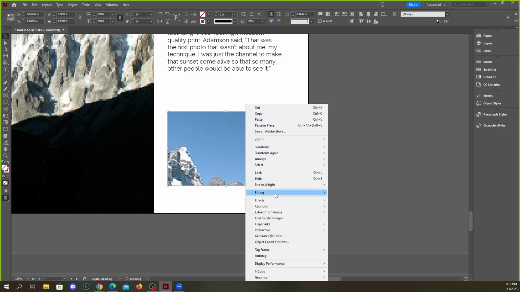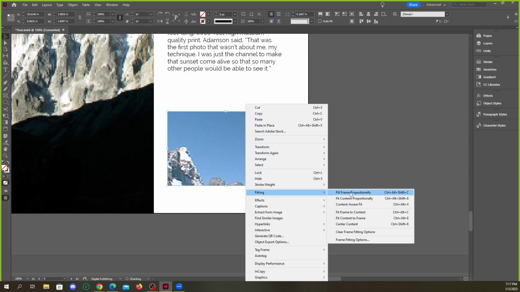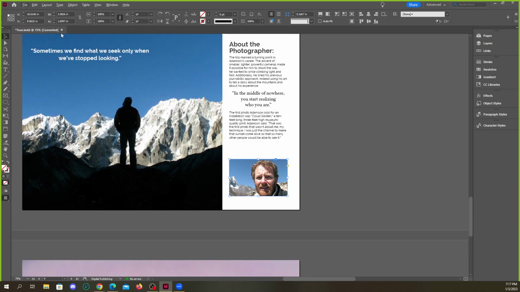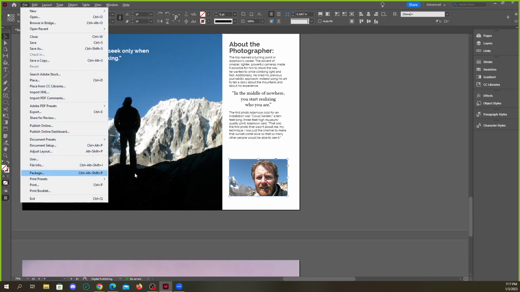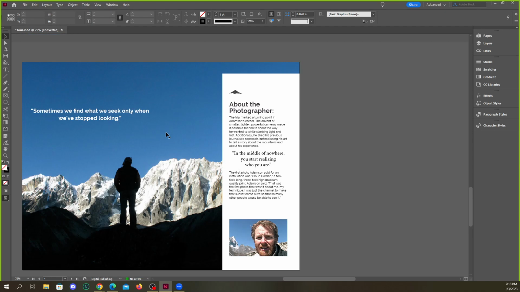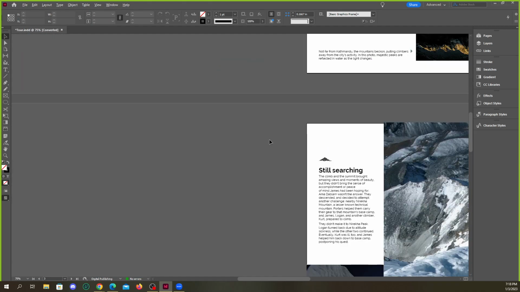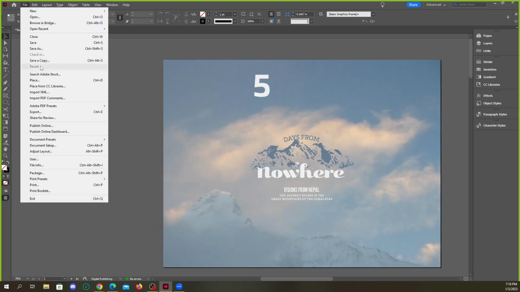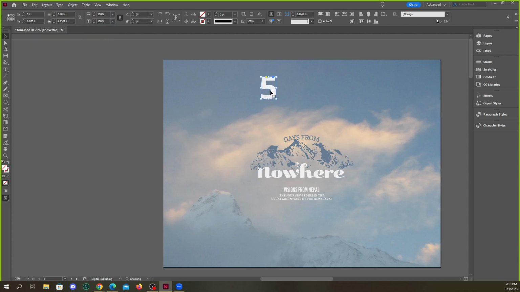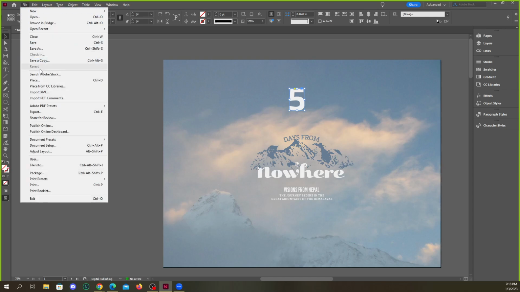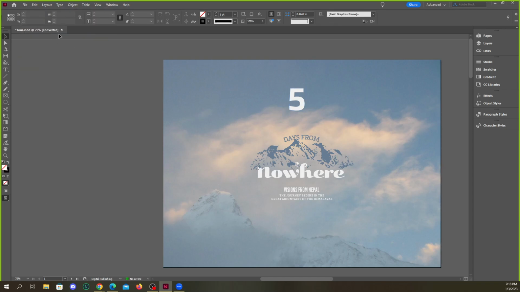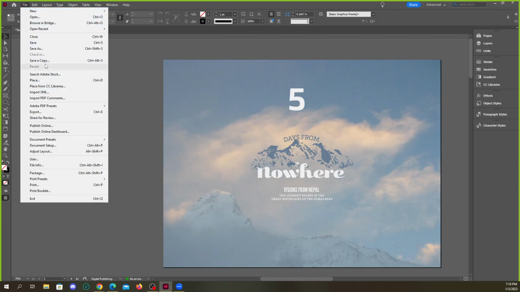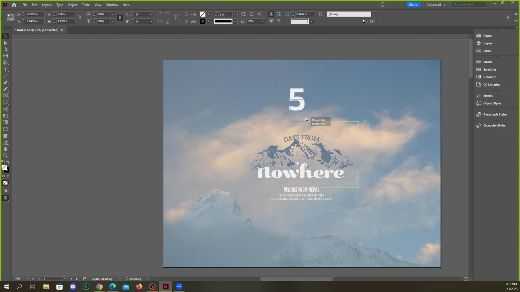I don't want to move too fast, so I'm gonna say file revert. If you want to change your file to how it was before you made any changes to it, you can click file revert. If it's grayed out, that means, I don't know why it's grayed out actually. It should still let me revert. Maybe it's because I haven't saved this file. But yeah, it's not letting me revert to the way it was.